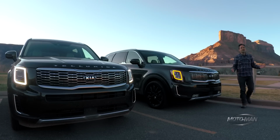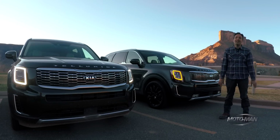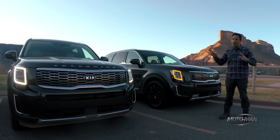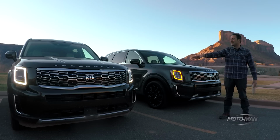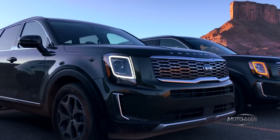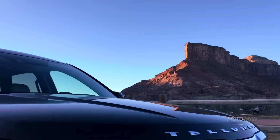You know how light signatures are all the rage these days, and not just on fancy cars like Escalades and Mercedes, even on things like Hyundais. Well, Kia's getting into the act. Here there is indeed a light signature. It's a box around the headlight, but there's a party trick, and it depends on which light is fitted to the car. This is a base car, has the projector beam headlight, has a white light signature. This one is a fancy one with the LED headlights, has the orange light signature.